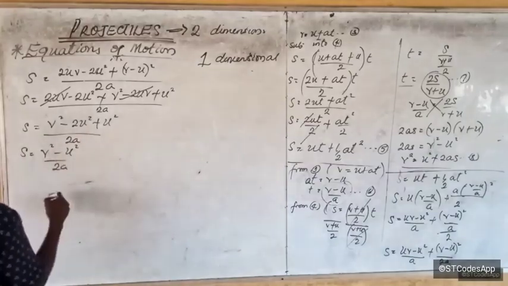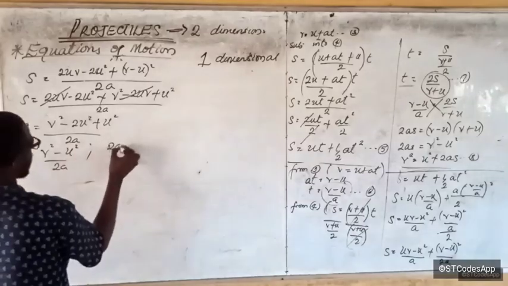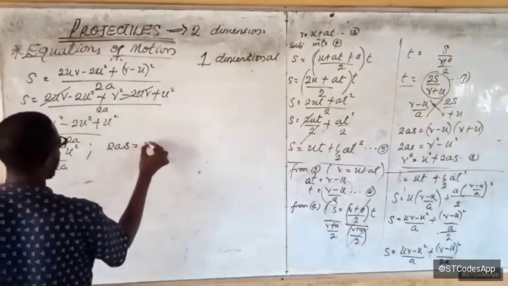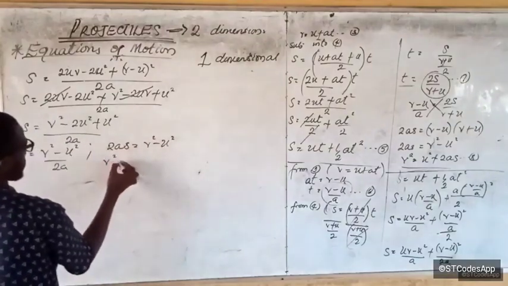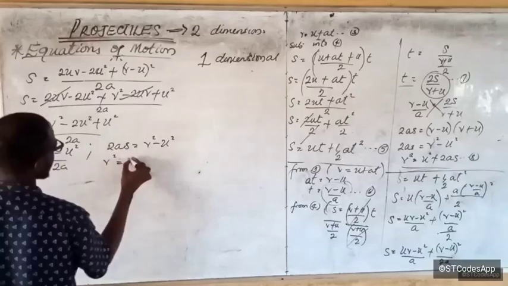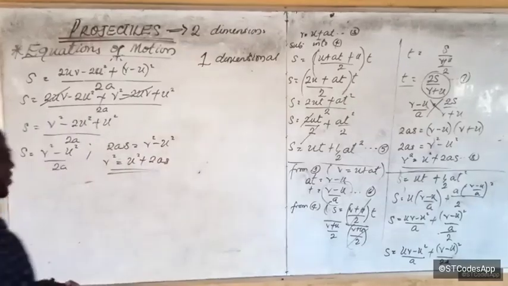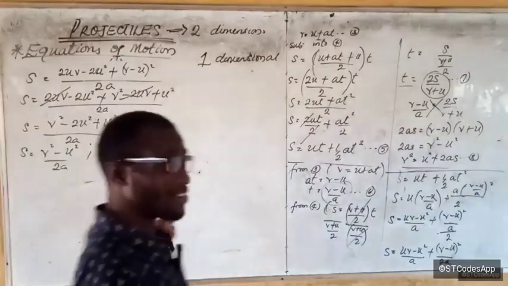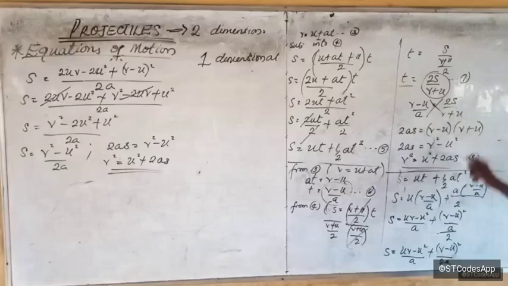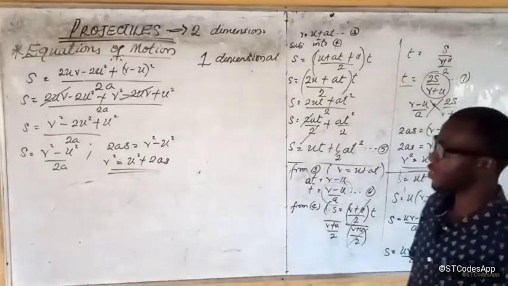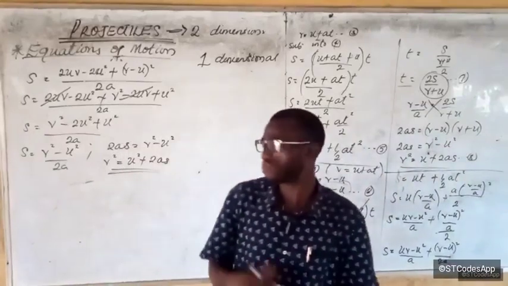So I have s will be equal to v squared minus u squared over 2a. So I can cross multiply. Remember, we got the same thing back now. So we have 2as equals v squared minus u squared. So we have v squared will be equal to u squared plus 2as. You see, it's quite rigorous, but you could easily come from here and derive your equation. So I'm just showing you the different ways by which you can derive the equation.